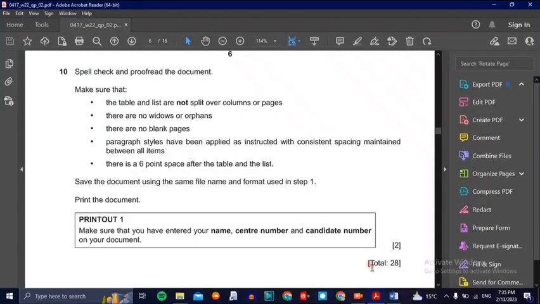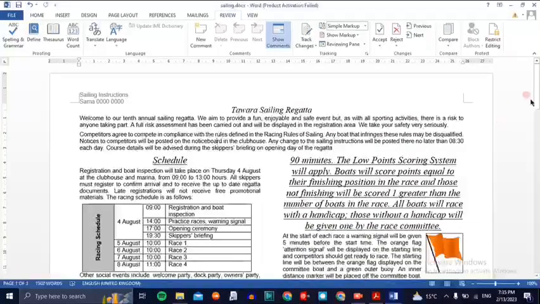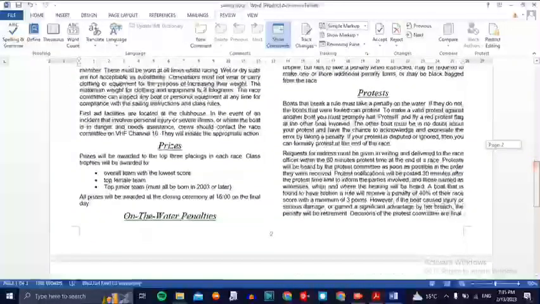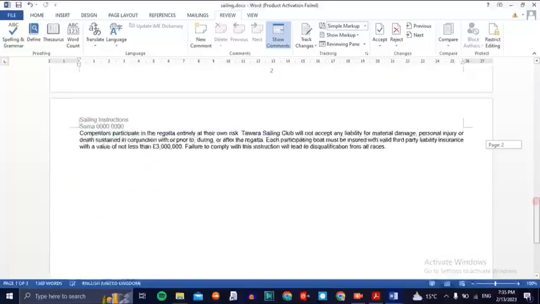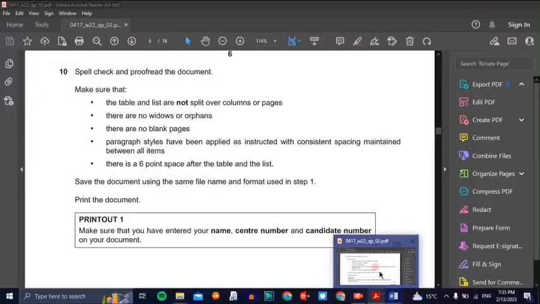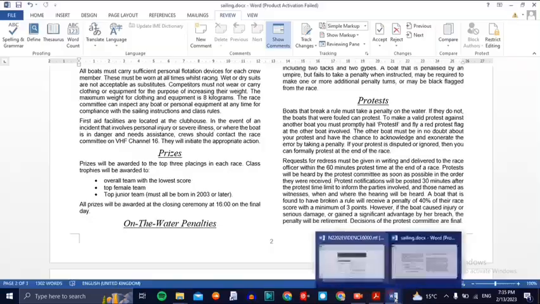Make sure that the table and list are not split over columns or pages. Okay. No widows or orphans. There are no blank pages. Paragraph styles have been applied as instructed with consistent spacing maintained between all items. There's a 6-point space after the table and the list. Then save the document using the same file name and format using step 1 and then print it.